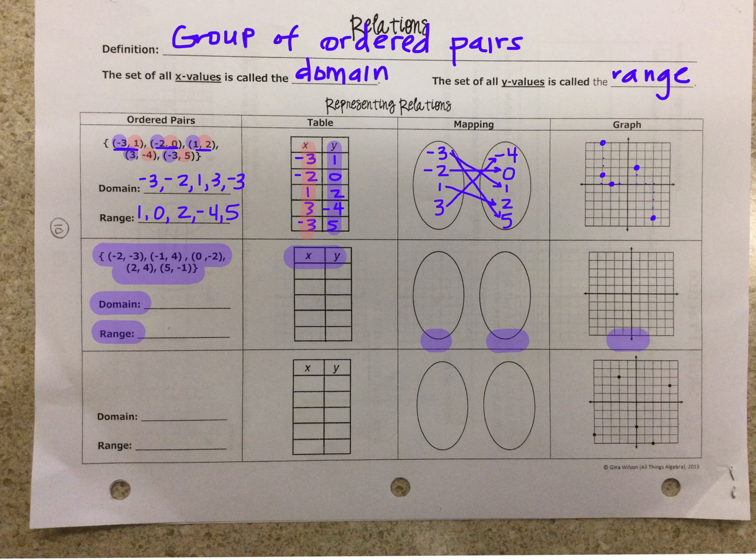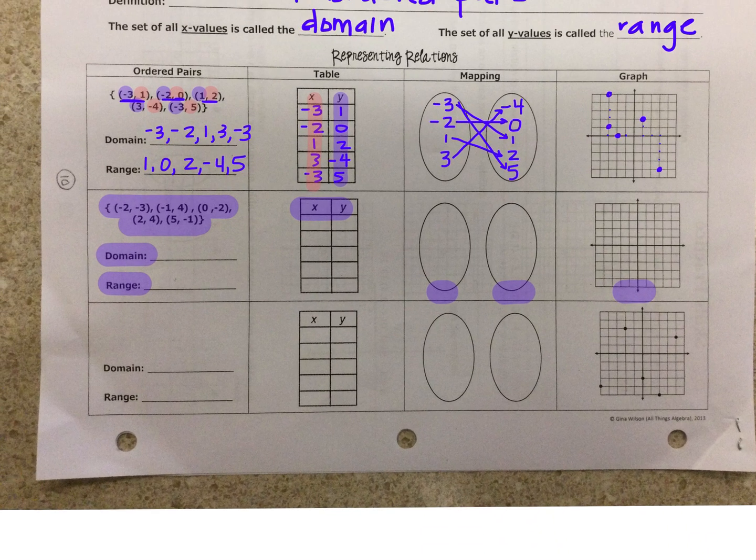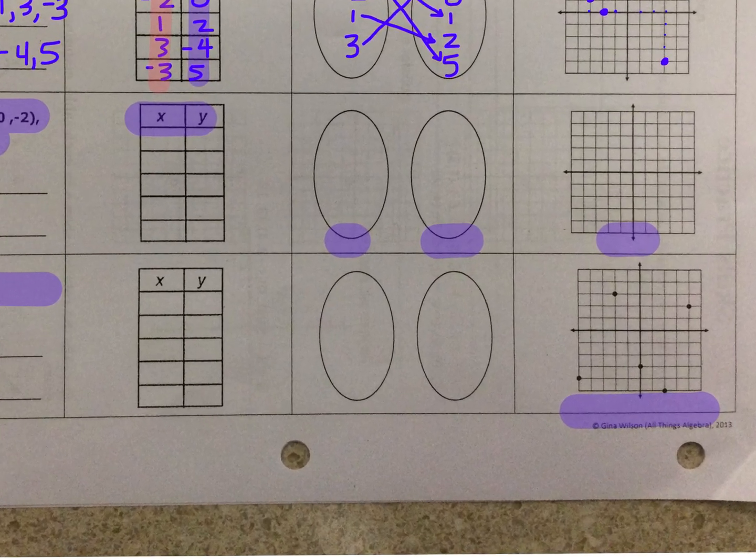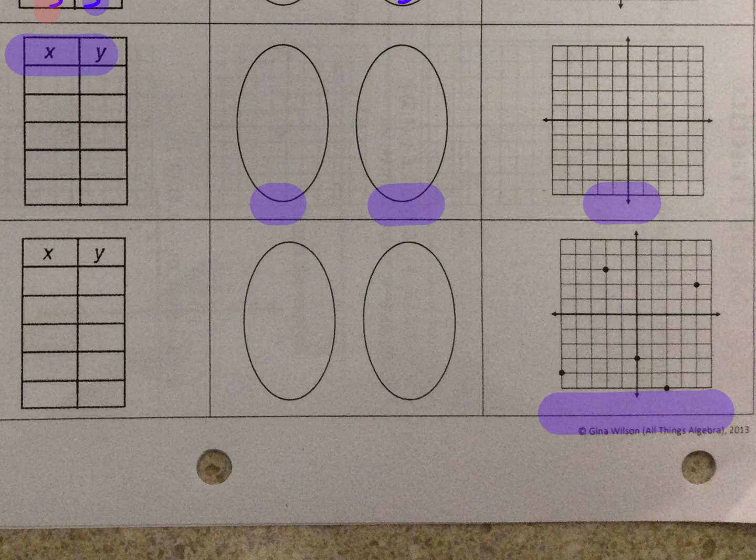Okay? On this third one, it's a little bit different because if you see right here, the numbers are missing. And the graph is completed. So what you're going to have to do is you're going to have to look at each of these points on the graph and write down what they are. So I'll do the first one for you, and then you can do I'll do the hardest one.